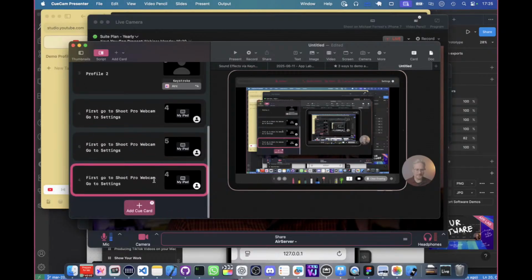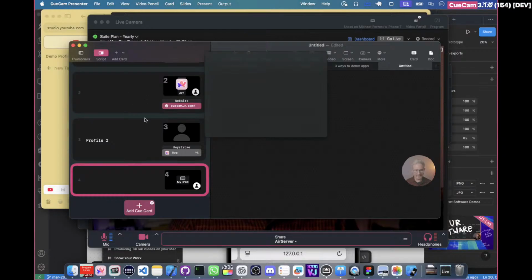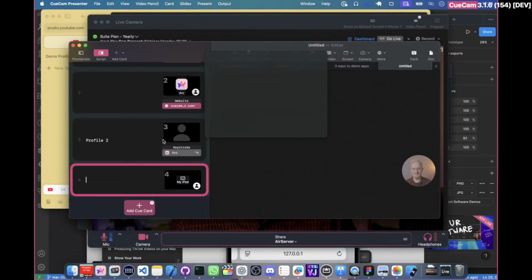You can also, if you had like a blank card in between, just hold down Option or Alt. And that was a risky move, but we're back. So you can just hold down Option and drag the card to sort of make a copy of it. So I don't know if you can see that, but there's ways that you can duplicate the cards, and it's pretty good at auto-saving.